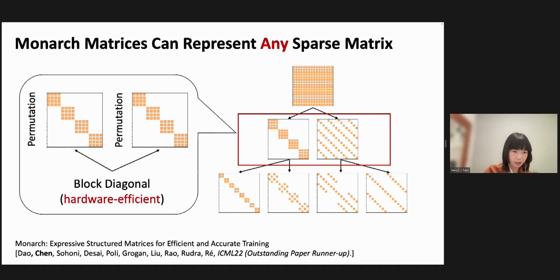Can be very efficient on GPUs or TPUs. So Monarch is a very interesting result of the interplay between theory and hardware. They're not optimal in theory. It is n squared of n instead of n log n, but also not the most hardware efficient one because it's not a single matrix and it's not dense, but it's the best design if you consider both.